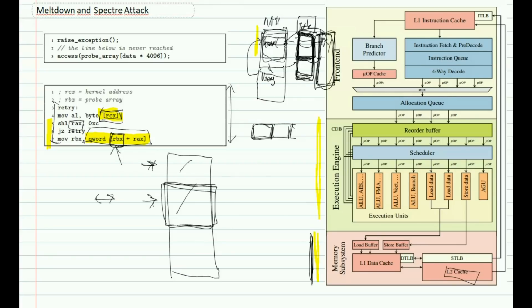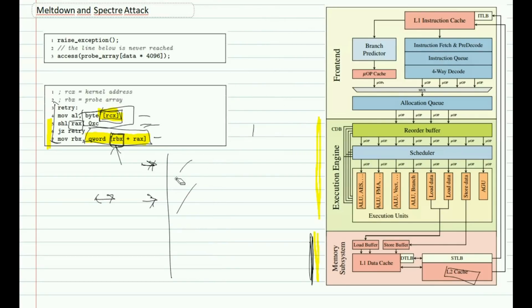Now you're thinking, why is it not working with AMD or ARM? Because of this race condition, there have to be two or three instructions after the one instruction which is not allowed, to make it possible to retrieve the data over the cache side channel attack. So it was not reported to be possible with CPUs other than Intel. So this is how Meltdown is working.